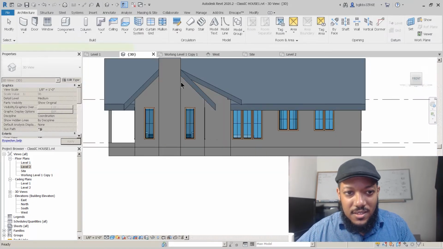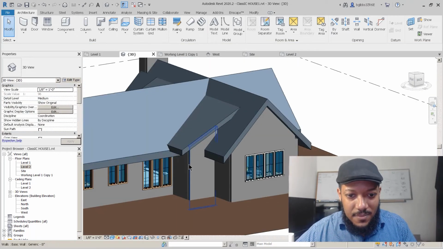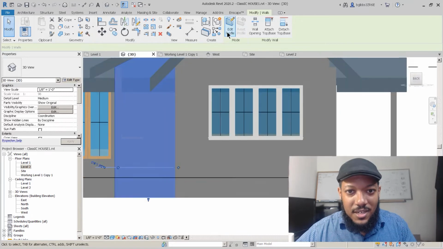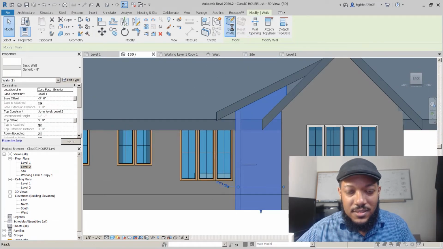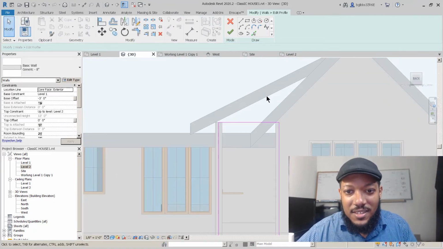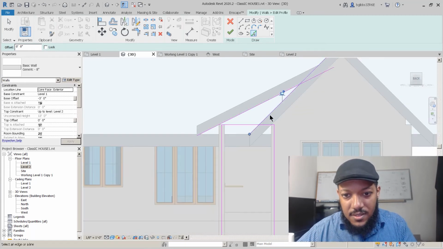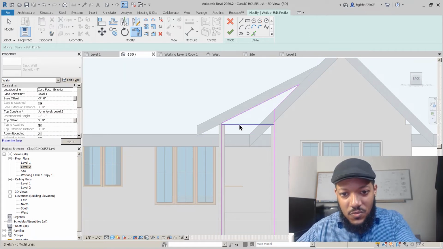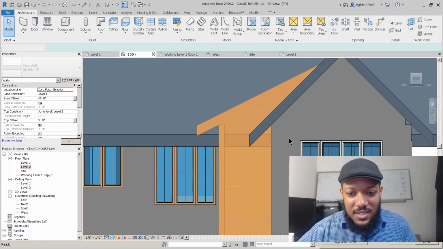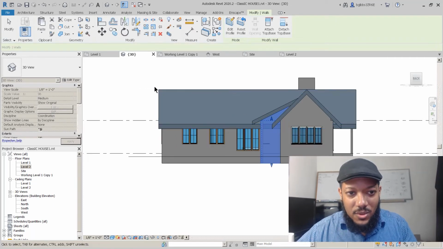We've unjoined it, but now we have it without any seam. We can do the same thing right here. We just come in here, click Edit Profile, and it's going to give us an error, but that's fine. We're prepared for it. And just connect this to this, this to this, this to this. Remove the top of the wall, and we can unjoin the elements. So now we have a proper house, and we have some interesting things going on.